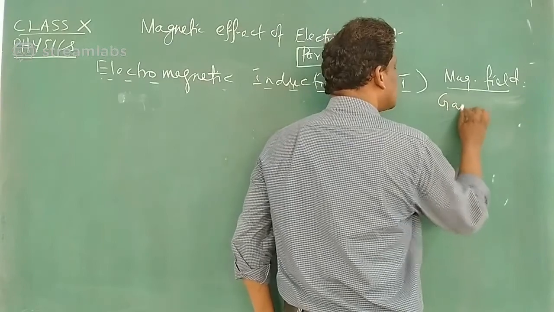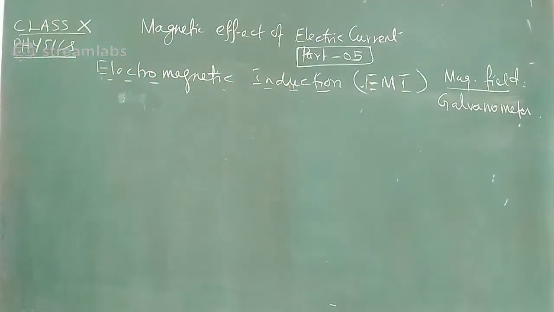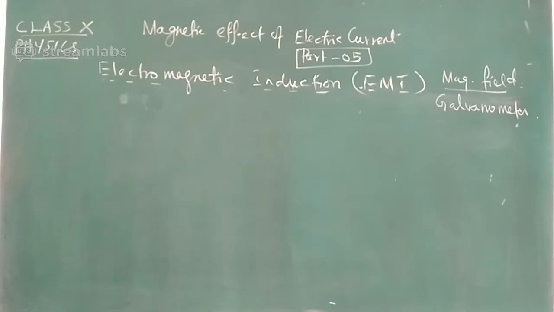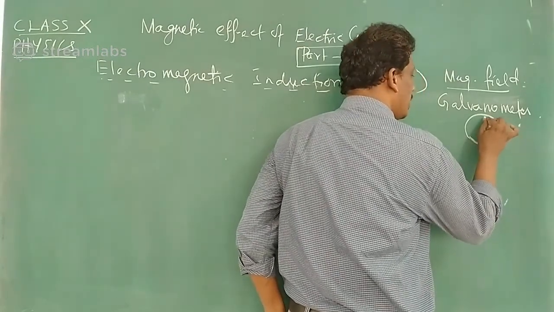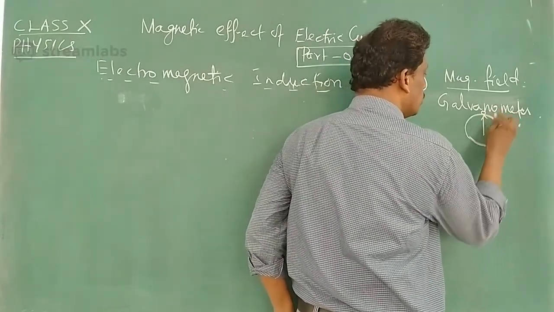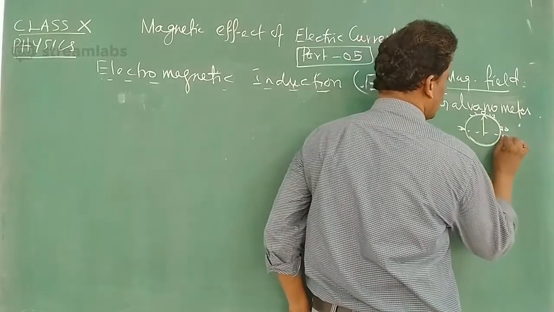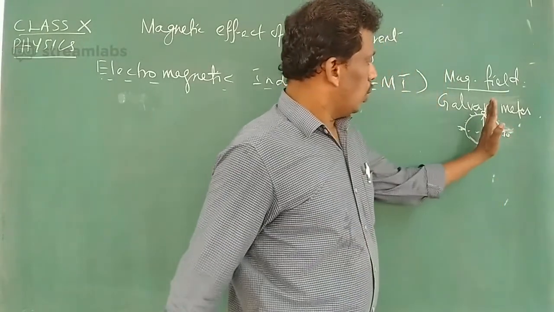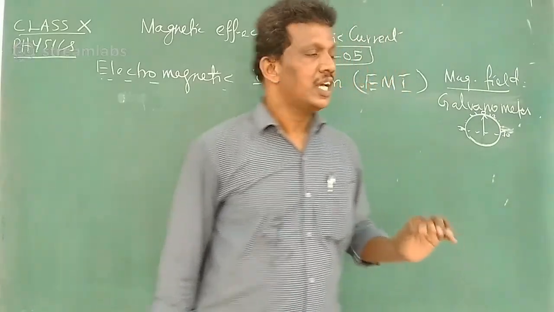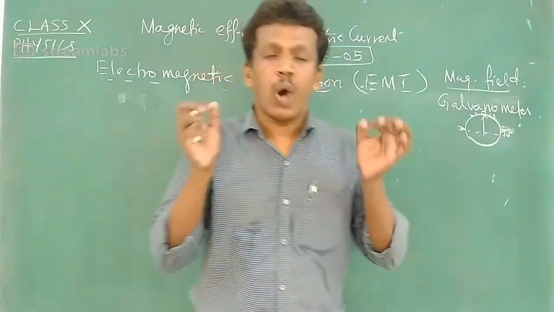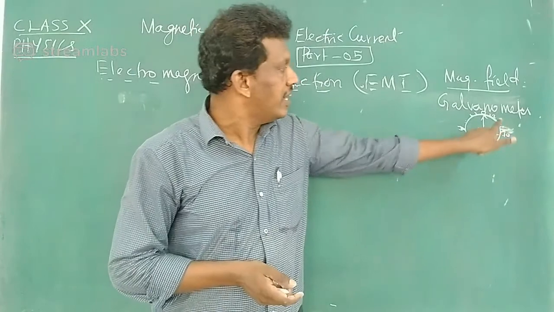Next, I am going to discuss the galvanometer. I am writing on that side, are you able to see? Yes, clear. Okay, good. So what is the galvanometer? You have one instrument with a needle. Here you have 0, then 1, 2, 3, etc., up to 30, on both sides. If there is no current, the needle will be centered, that is zero. If the current is there, it will move either left or right. That instrument is called a galvanometer. It is a device to identify the current in the circuit.